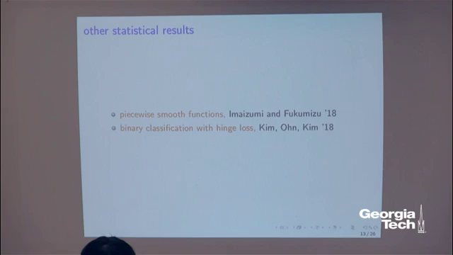The rate is something we know already since the 90s. The minimax rates depend on an interplay between the smoothness of the boundary and the smoothness of the function on the individual pieces. And what they find is that with these deep neural networks, you can achieve the optimal estimation rate. It's again a similar construction with the sparse deep network.